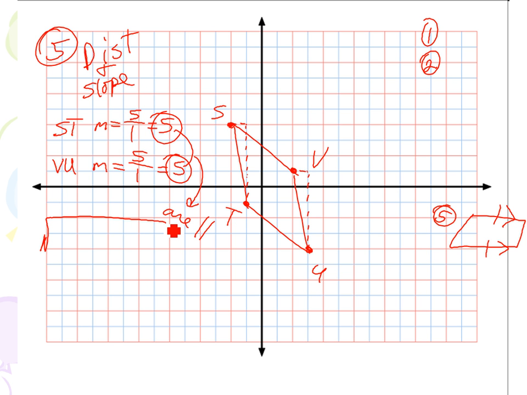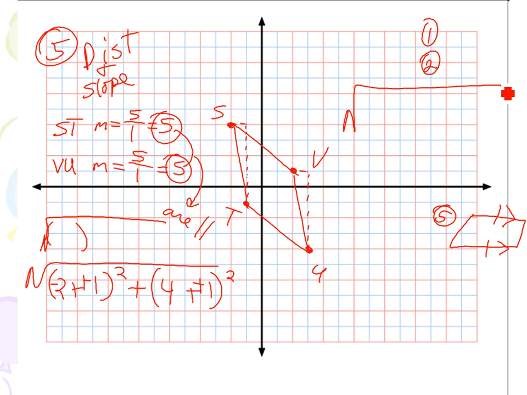For ST, be looking at your paper, because I don't have my paper out, and everybody be looking. I'm going to make this bigger. For S and T, distance formula looks like this. Somebody tell me the x coordinates for the points S and T. -2 and -1. So that's going to make that a plus there, right? That's the x coordinates. Everybody agree with that? What's the y coordinates for S and T? 4 and -1. So that's going to make that a plus. Can you guys solve that for me? Somebody else help me out?